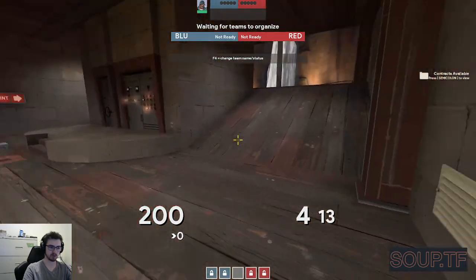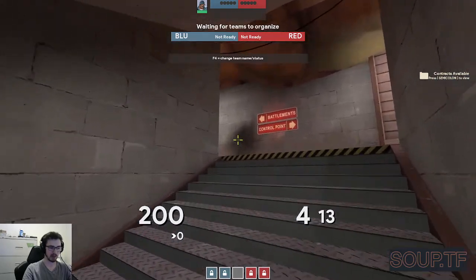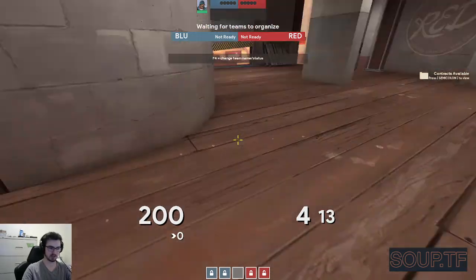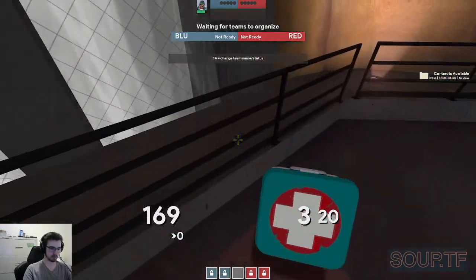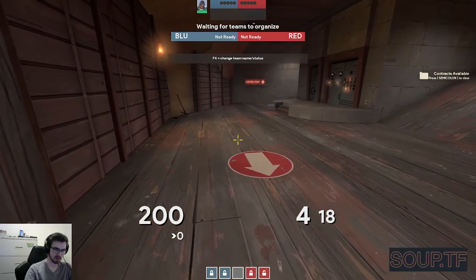You go through baby door. You go up the stairs. And you try to catch them right here before they spot you. And then you just use in the staircase and you fight them here, and hopefully you wipe them.